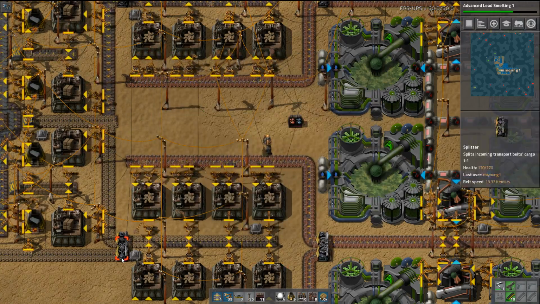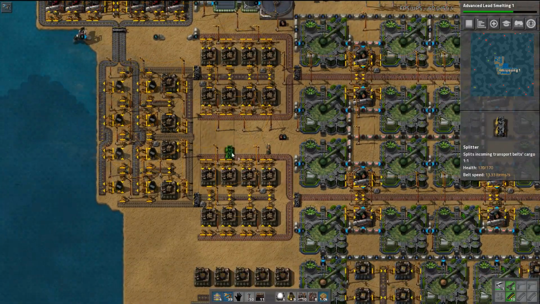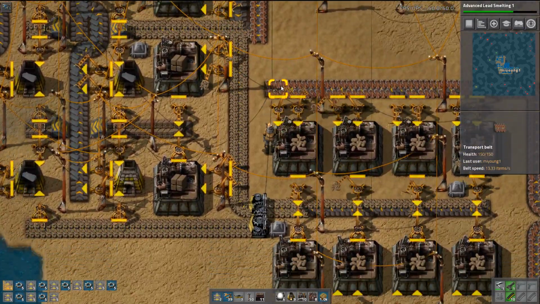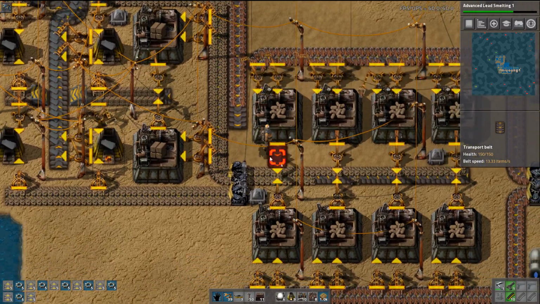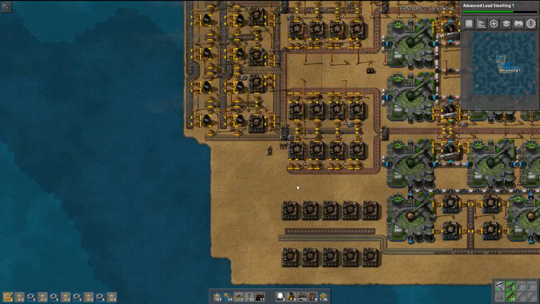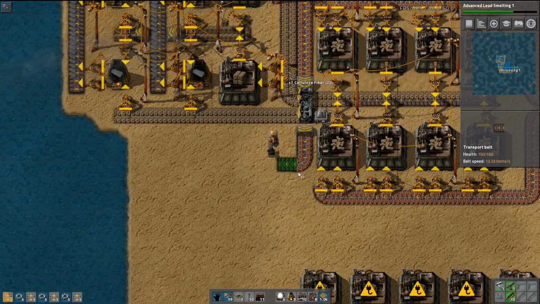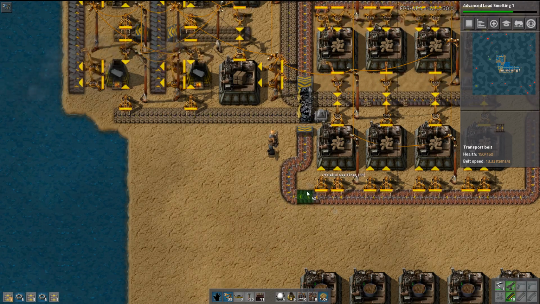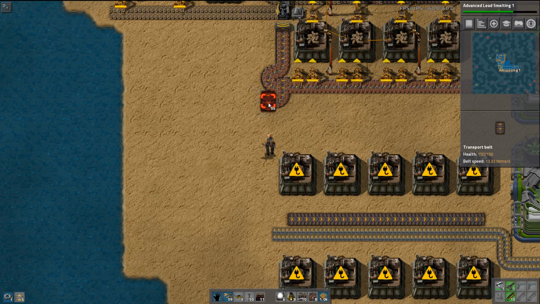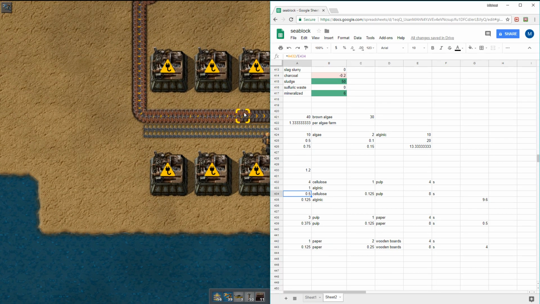Let's just split it out, and then we'll merge right there, and then go down. Well, I could split the bottom off. That might be best. Yeah, okay. How much pulp is being inserted? I'm sorry, cellulose per second? 0.5? A red belt can handle that easily.